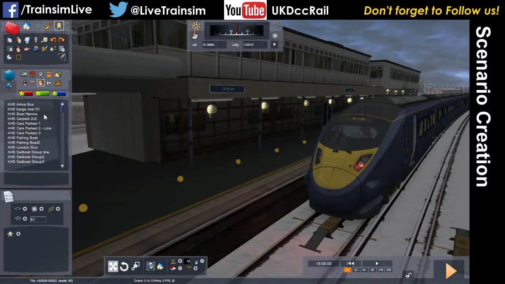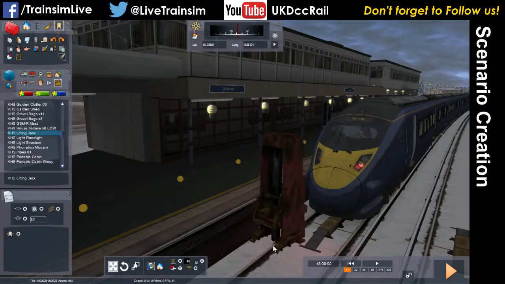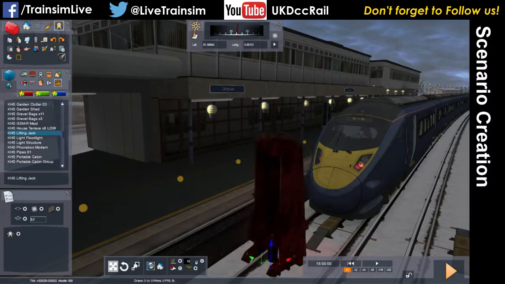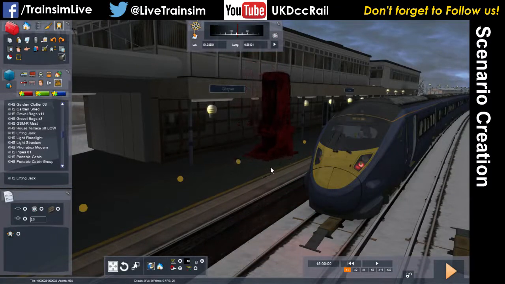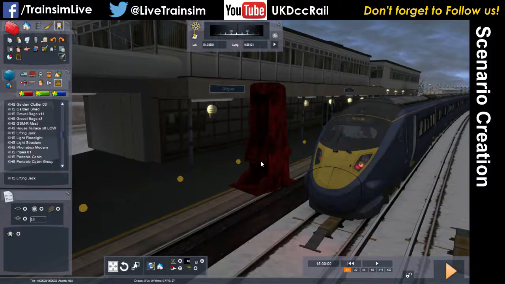So we pick up down here and we have a look down here. Don't think a car park is going to help us particularly. So this is where you can have a look and see what options you've got to play with. You can see I'm moving things around and I can place them basically wherever I want. And I can lower it down till it intersects with the platform, and then it's on the ground.